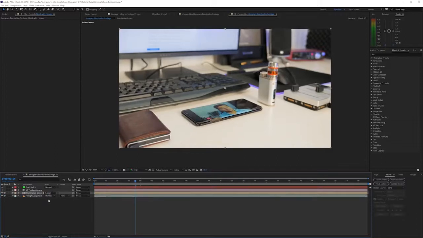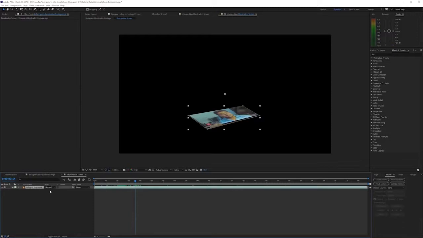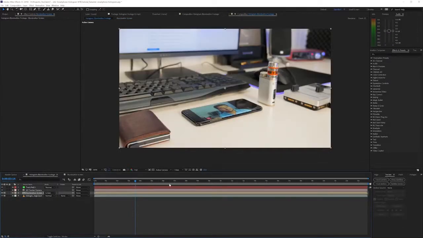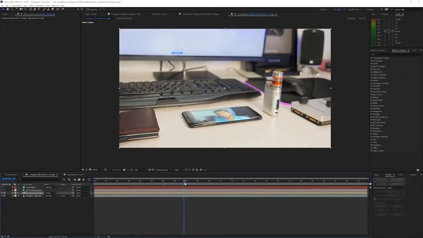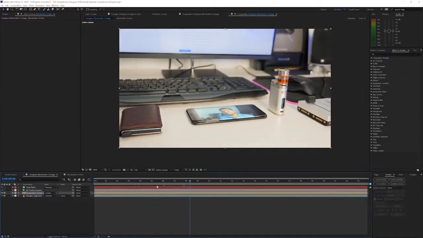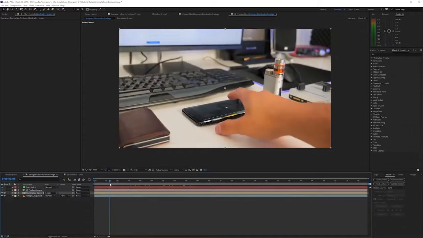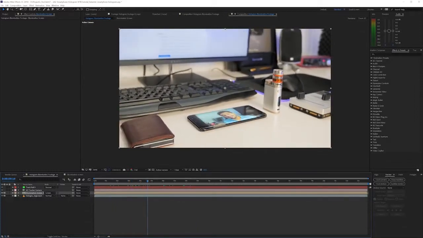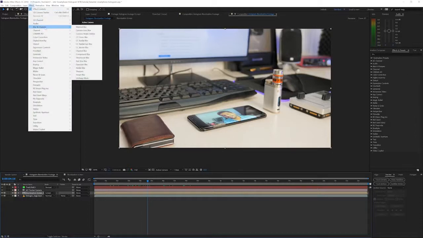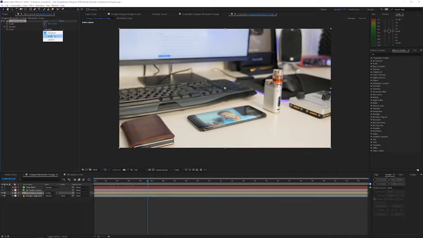We can also press F on the keyboard right here in the composition to fade it out a little bit. 25 should be great, and then it shouldn't be as obvious. But now we have this kind of screen illuminator right here. What I want to do is use this as reference and brighten up the hologram light rays. So what I'll do is go to Effect, Blur and Sharpen, CC Radial Fast Blur, and set it to brightest.